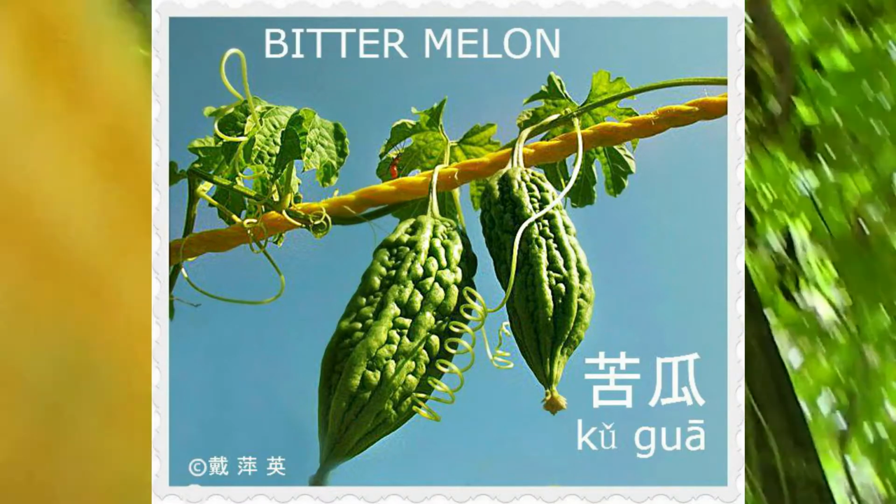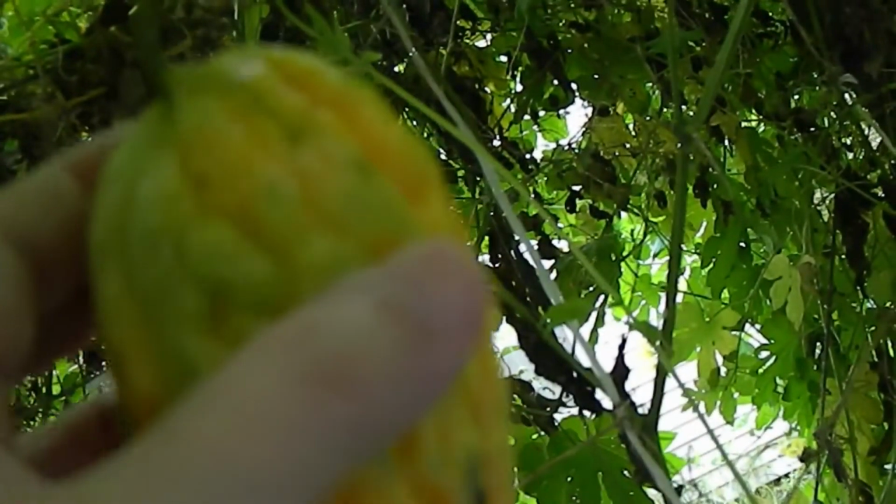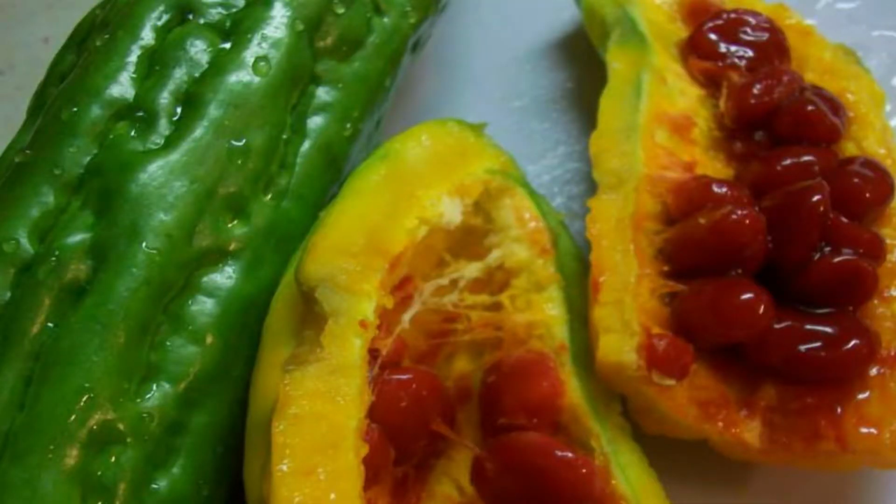But then the ripe bitter melon, as you can see on this plant, sometimes you overlook it, and the bitter melon turns very ripe and just breaks open, and you can see the seeds have a red cover. Inside there is a seed. Those are the seeds that you can keep for the next season to plant. Those are really called ripe bitter melon.